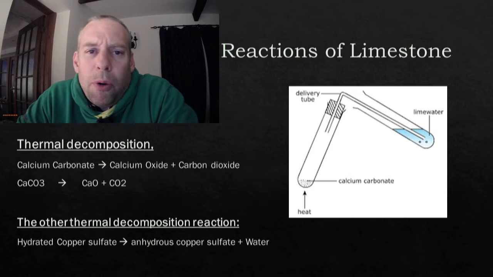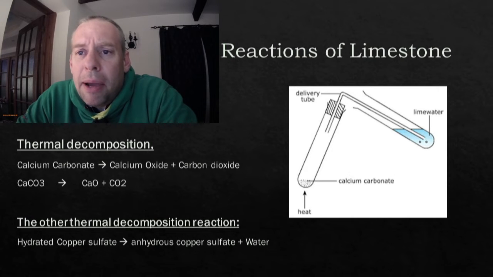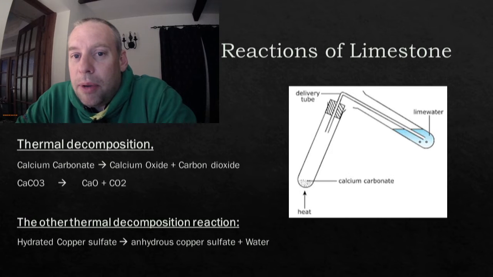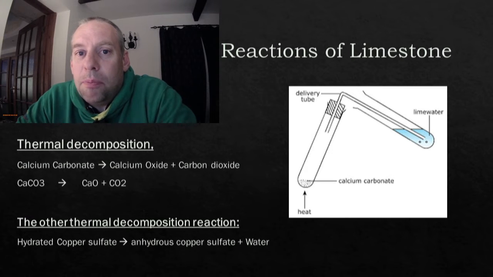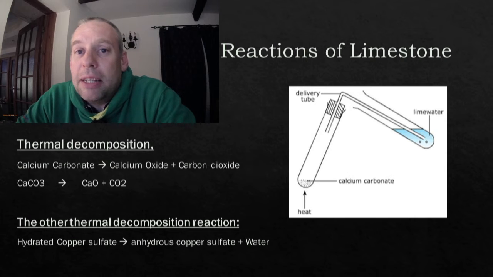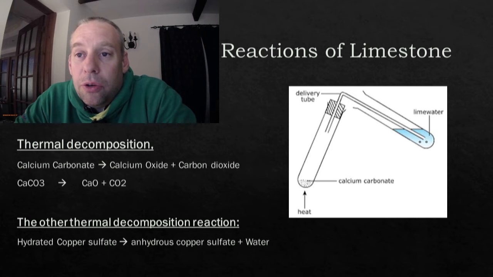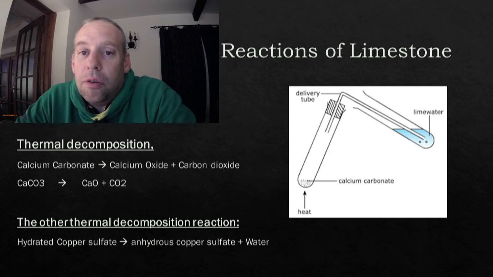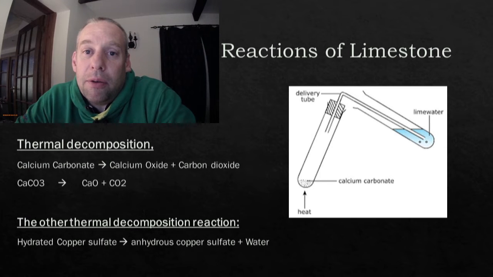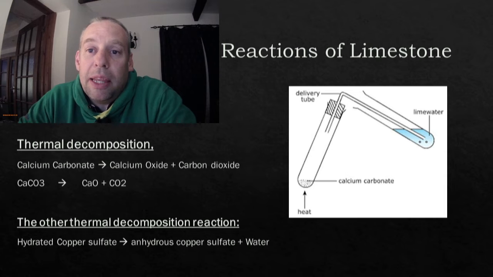So why do we bother doing this? Well, the main reason is that one of the products, calcium oxide, is used to make cement. And so in terms of building and industry, thermal decomposition of calcium carbonate of limestone is really important, because it gives us that building block for the cement. It's also used for neutralization of acid, which we'll talk about a bit later, particularly when we're talking about acid rain and products with that.